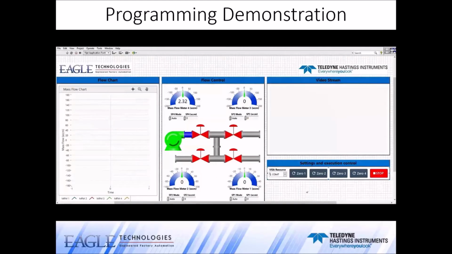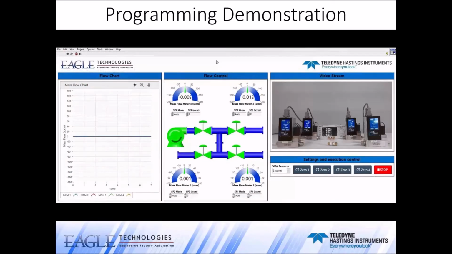Before running the VI, we will first check that the right VISA resource is selected. In this case, we are using a USB serial connection, but it is possible to control the THCD401 via TCP/IP. Let's start the program. As you can see, all indicators get updated with incoming data. Now we can play with the controls.